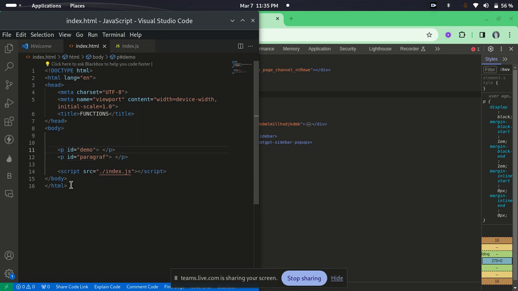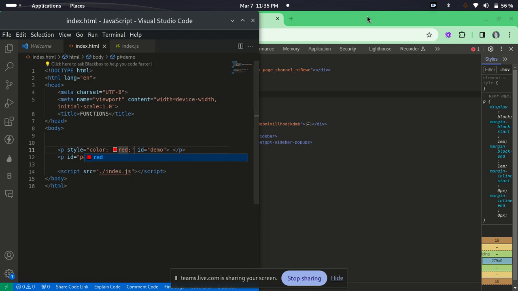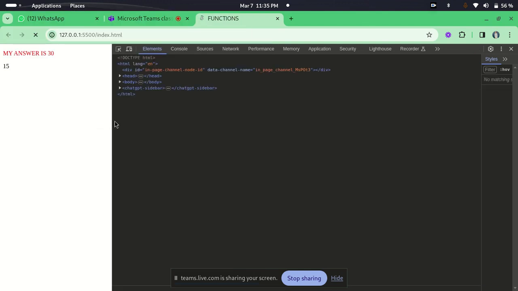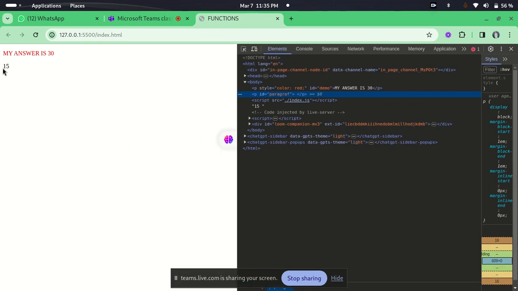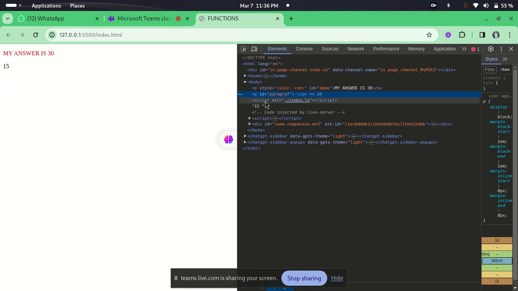I now can say style equal maybe color red and save. Color is red. Now how do I target this to style it? Look at where it is. It doesn't have any paragraph. See where it is, under scripts.